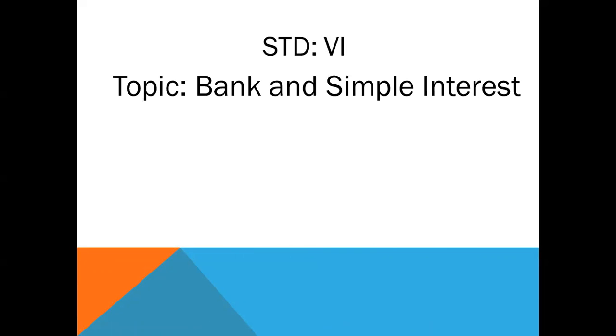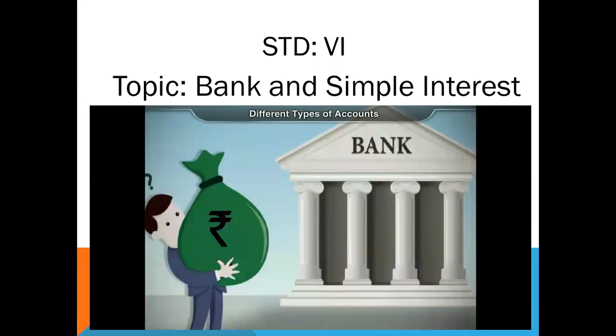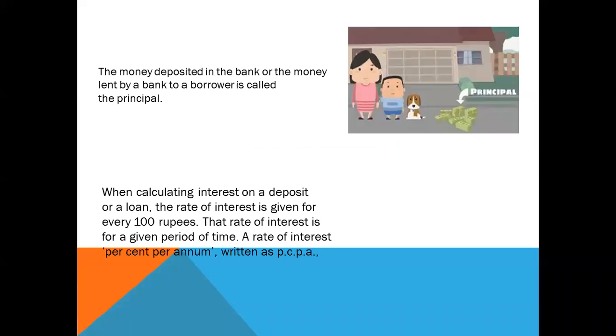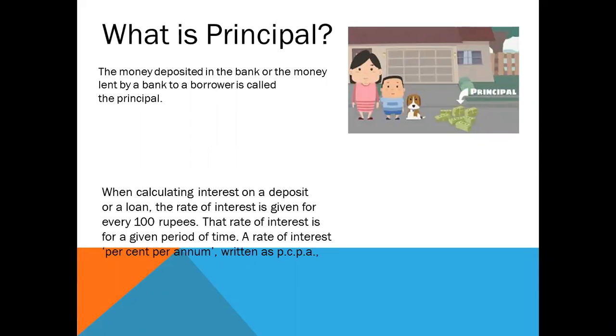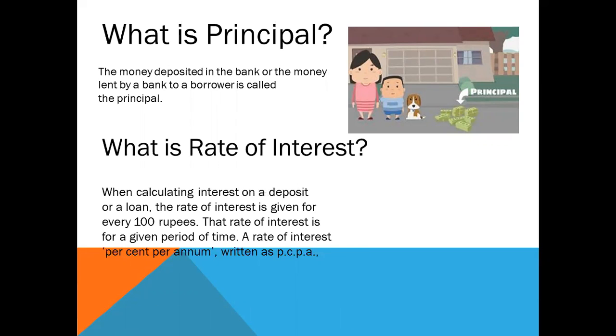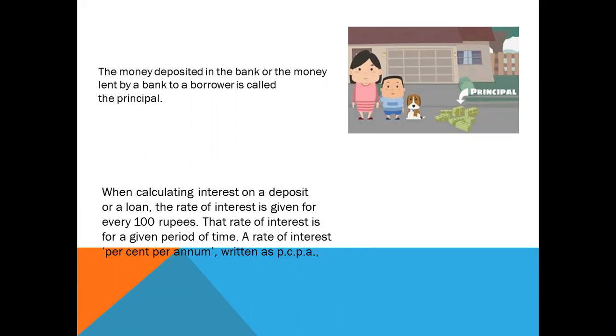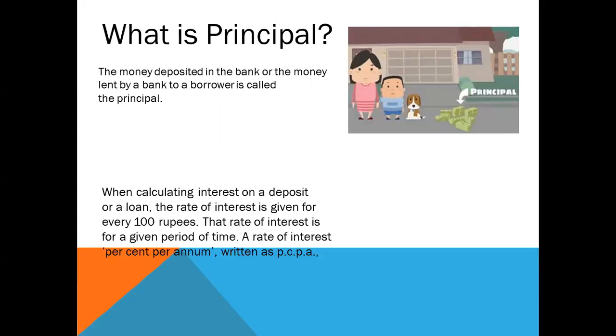Today we are going to learn from Standard 6 Mathematics, in which the topic name is Bank and Simple Interest. In the previous video you have learned about the banks, the transactions and types of accounts. In this one we are going to learn what is principal and what is rate of interest. Firstly, we are going to learn what is principal.